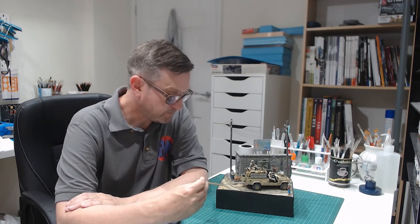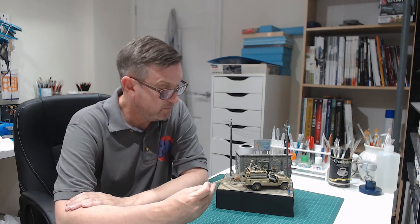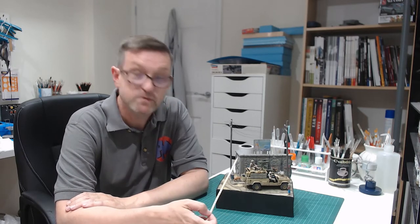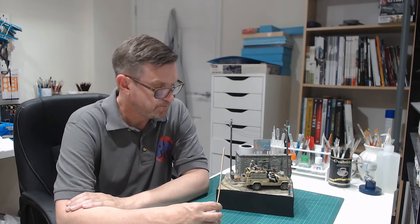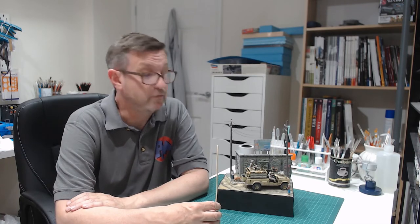With the pigments on it's finally finished. Fun project - really fun project. Good breakdown of different disciplines in the hobby doing these vignettes, little dioramas, whatever you call them. Enjoyed the Land Rover - brilliant kit from Hobby Boss. Never had a problem with Hobby Boss kits - they're very well engineered, go together well, not overly complicated on parts either, which is always nice so you can rattle through at a decent speed.